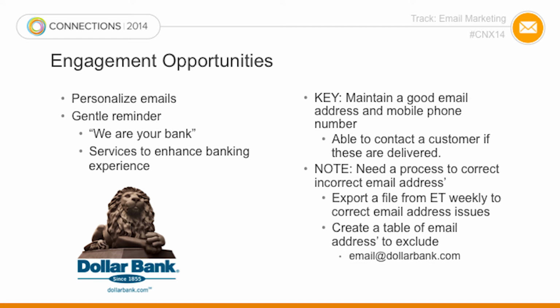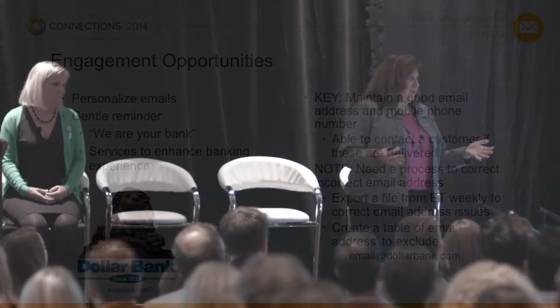It's a legal requirement. And the other thing, just as a warning, when you're collecting email addresses, people are very deceptive in the email addresses they'll give you. They don't want to get emails from you. They'll give you made-up email addresses. So what we've done is we've actually created a table of the made-up email addresses we had in our database. Now, if you try to enter one of those, it says, sorry, we know this isn't a valid email address. So just a couple thoughts. Kara?